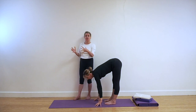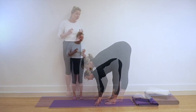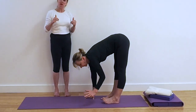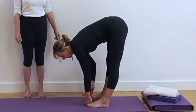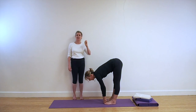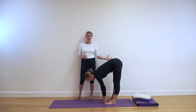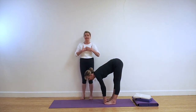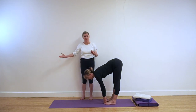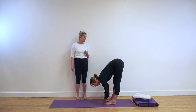So those of you who've got your hands to a chair because your hamstrings are tight, this next instruction is going to be a bit tricky. So just concentrate on lifting the abdomen, lifting through the thighs. For those of you who've got your hands to the floor, take your 2 fingers and thumb to the big toe and then keep your arms straight. And again, you've made another action, so with that comes a little bit of grounding. So we have to find out the essence of being in this next stage. Keep the legs lifted, but the dorsal spine's got to lift, and the sternum plate has got to reach towards the end of the mat. It's a really important action. Keep that lift in the abdomen, bend the elbows out to the side, and then extend in.